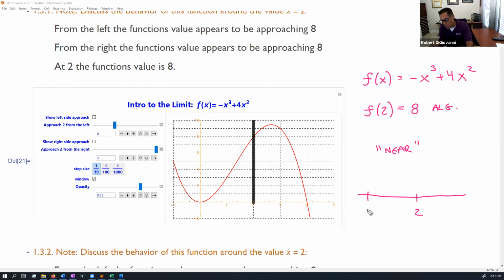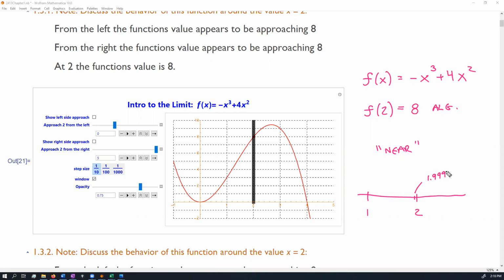Would you all agree that 1 is not near 2? Like 1.9? Okay, 1.9, right? There's a number right there, 1.9. That's pretty near. What would be a number even closer? 1.99. Yeah. 1.99, 3 nines. 1.9999, and so on and so forth. Did you just say 1.999 repeating is really, really close?